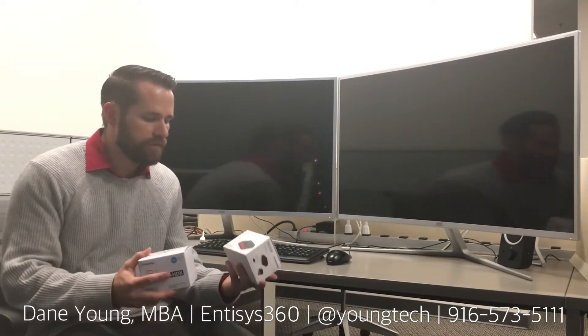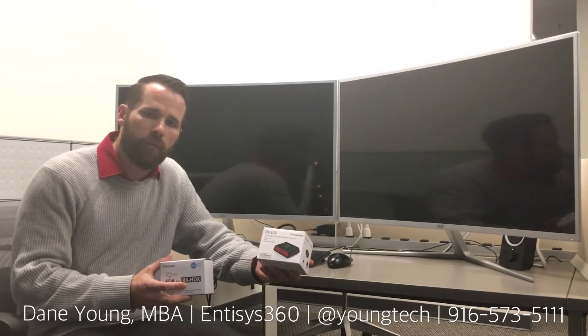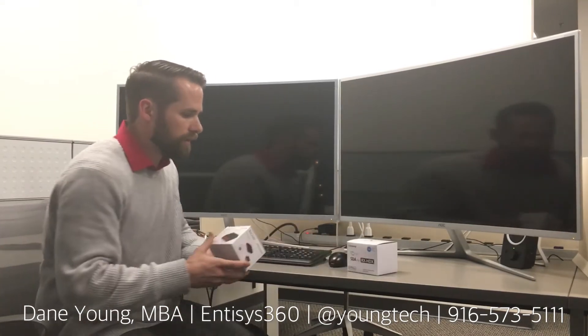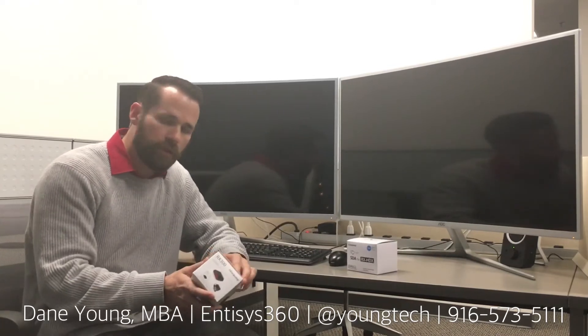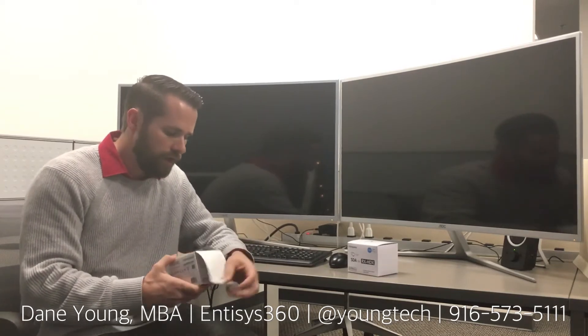What I'd like to share with you today is something I'm very excited about — a first seen on the internet showcase of a dual monitor configuration with the next generation in computing based Raspberry Pi called the RxHDX. This is a very interesting device from In Computing that leverages technologies from the Raspberry Pi folks, including a Pi Zero. Let's jump in and talk about what is available from In Computing. What I have here is the RXHDX, a Raspberry Pi based device from In Computing.